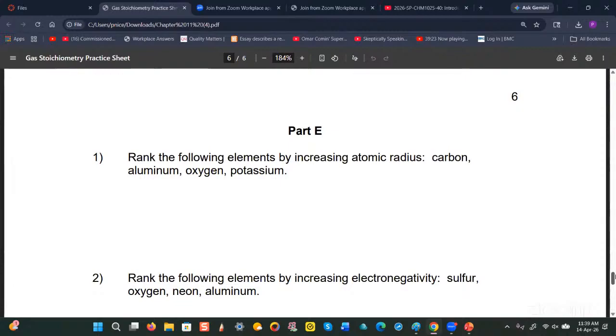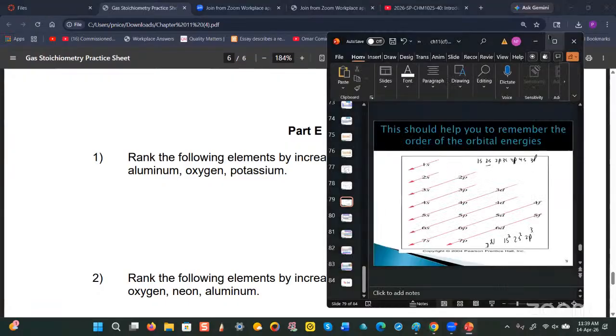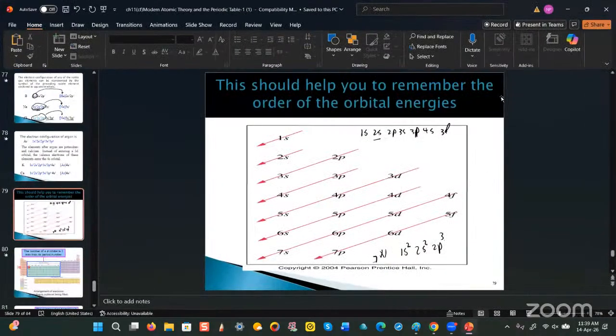What about going down a group? Well, as you go down a group, and I think I have a diagram here in the PowerPoint which talks about that. As you go down any group, what's going to happen is you're adding a shell to the atom as you go down the group. The shell that is added will be larger in size, and therefore, because the size is defined by the distance between the nucleus and the valence shell, the outermost shell, the atomic size will increase.